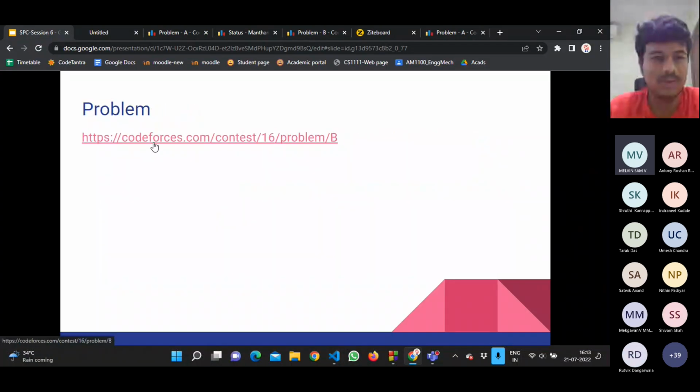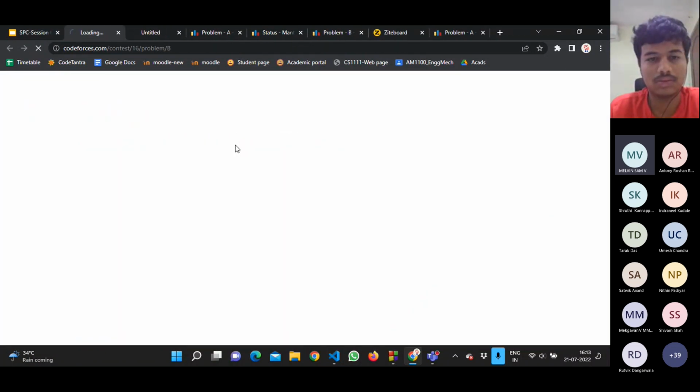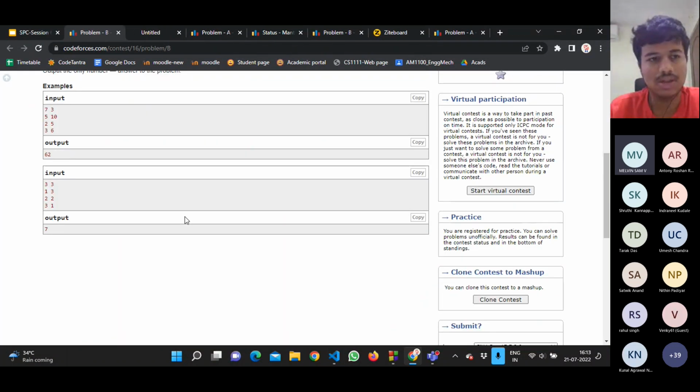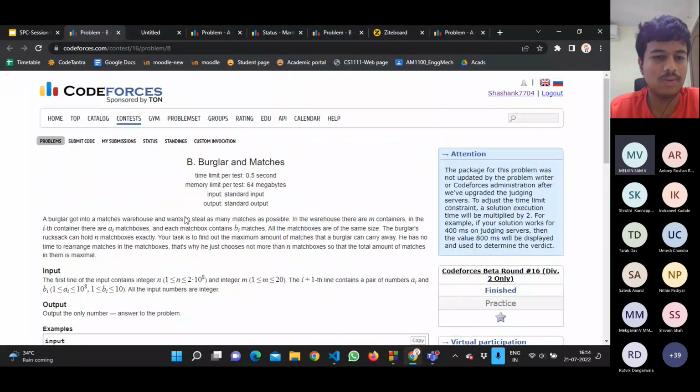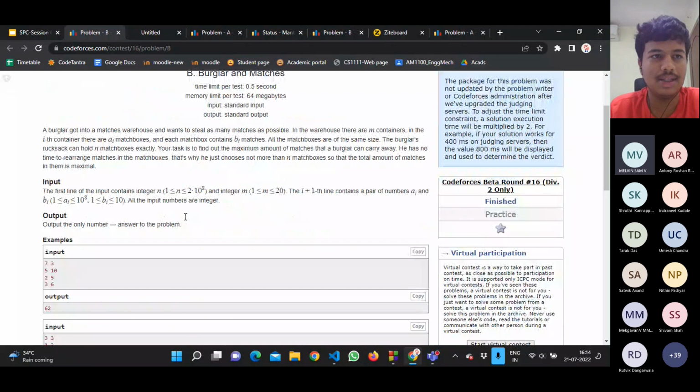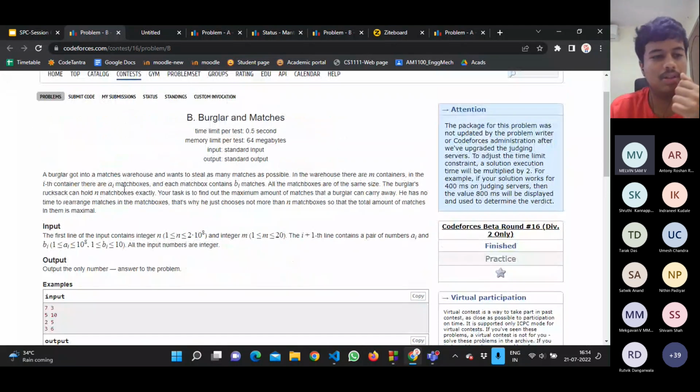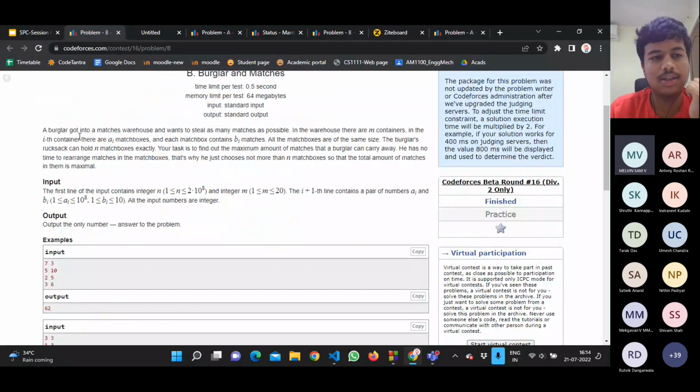Shall we solve one question? This question might have multiple approaches, but what I want you to think about is the multi-maps approach for this question. A burglar got into a matches warehouse and wants to steal as many matches as possible. In the warehouse, there are M containers. In the ith container, there are AI matchboxes, and each matchbox contains BI matches.